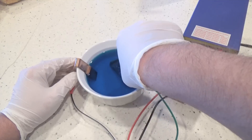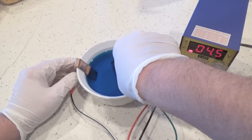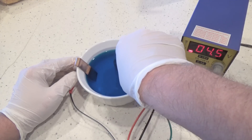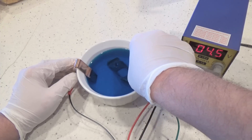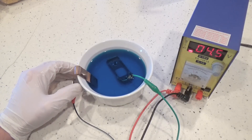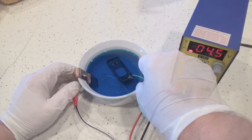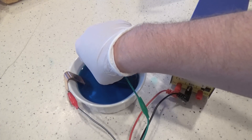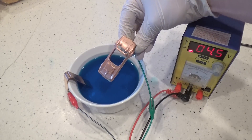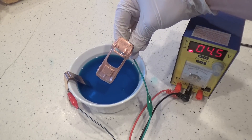With the car clean, I can attach the negative or black lead to the car and drop it into the plating solution. It's important to move the car around as the copper will be applied in greater amount in the direction of the anode. This could be fixed if the container was made out of copper, but I don't have one so I'll be moving them around a lot. I'm unsure if the copper being applied from the solution is being replaced by the copper from the anode, but if it is, this bath should last for some time as long as the parts are clean and it doesn't get contaminated.